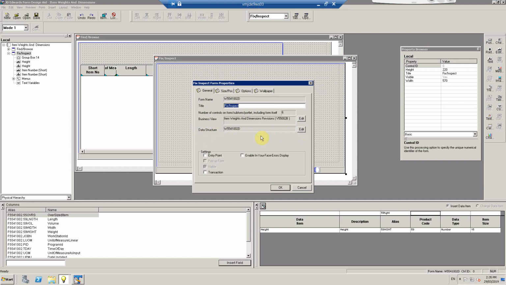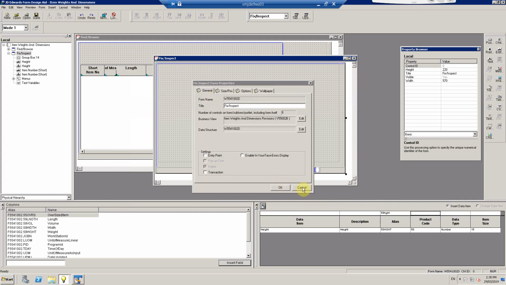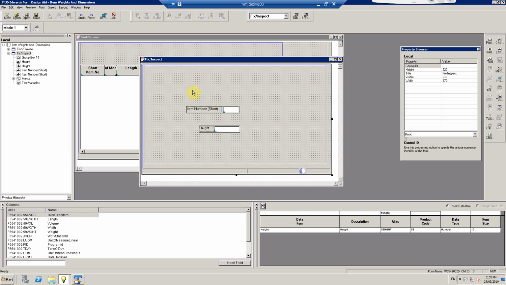The data structure that it will automatically add is the primary key. So this form automatically knows what the primary key is. And because this form is designed to update one record at a time, it knows how to add and how to update based on the primary key.